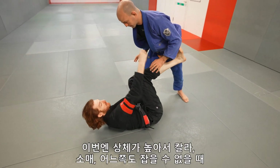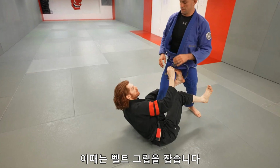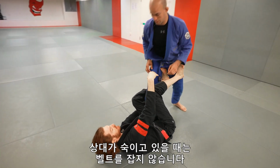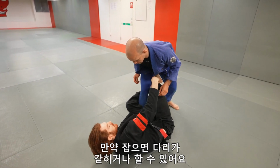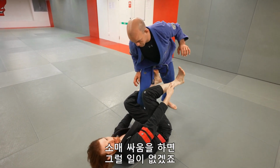So now I can't get the collar grip, I can't get the sleeve because he's standing so tall. See, and here, yeah, he's breaking. So this is often where I go to the belt. I won't do the belt, come down a little bit. I won't do the belt here because as I grab, he might trap my leg or do something. But if I'm going for the sleeve and he hides the sleeve, he can't trap my leg.